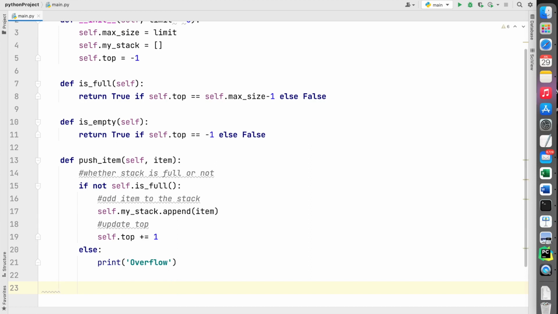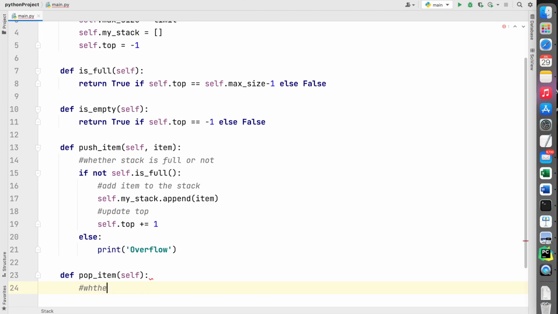And next we are going to see a function that will be popping out the elements from the stack. For that, define pop_item. Here there is no need to pass any input, because when you call pop_item, the topmost element should be removed from the stack. Now we have to check whether the stack is empty or not.